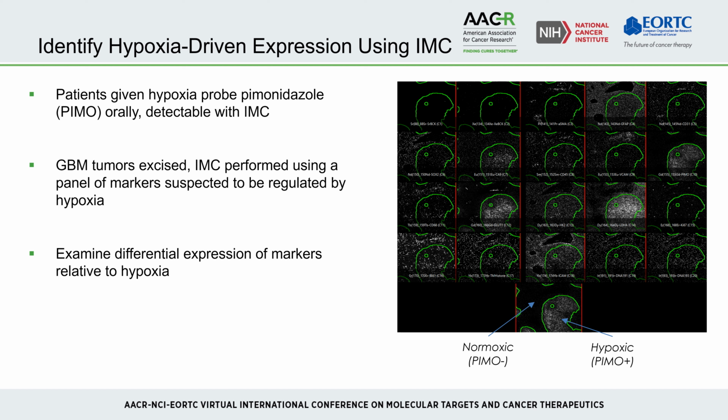In our case, we want to essentially identify hypoxia-driven expression using IMC. So we had patients that were given the hypoxia probe pimonidazole orally, which is detectable through IMC. The glioblastoma tumors were then excised from the patients, and IMC was performed using a panel of markers we suspect to be regulated by hypoxia. We can then examine differential expression of the markers relative to hypoxia.